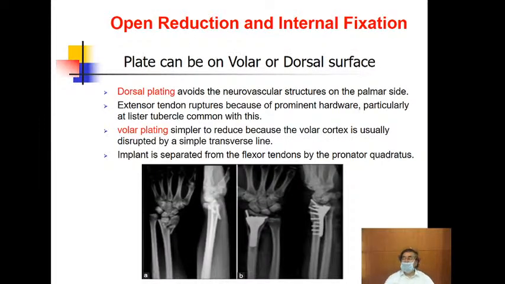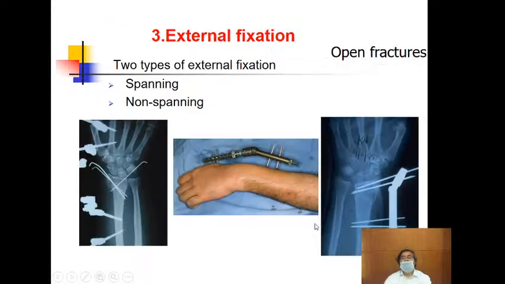Sometimes the simple K-wire may not be enough. So you may have to use what is known as a plate with screws. Definitely even here we do use plate and screws, and the plate can be on the dorsal side or volar side, but usually we prefer to put it on the volar side. On the volar side, you put the plate and fix it with the screws, and the fracture goes to union, and you can easily put all the other joints into motion from day one. Ask the patient to move the fingers and everything, and the joint unites very well.